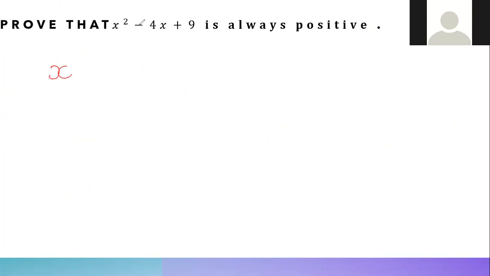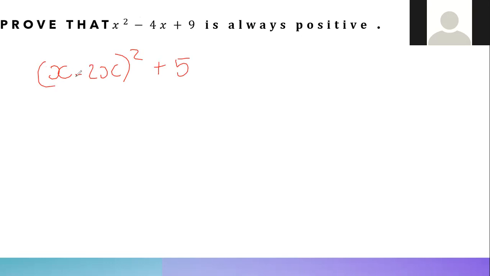So let's put x there. x minus 4x. Well, okay, so we've squared x here. So 2 lots x by x minus 4 lots of x's together. So actually it's x minus 2, squared. We're going to get rid of our 4 here, make it a 5. Is always positive. So x squared minus 4x plus 9 is always positive.